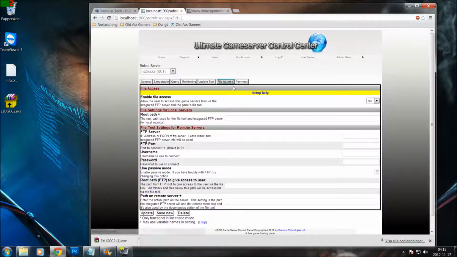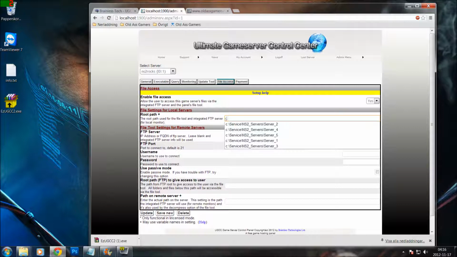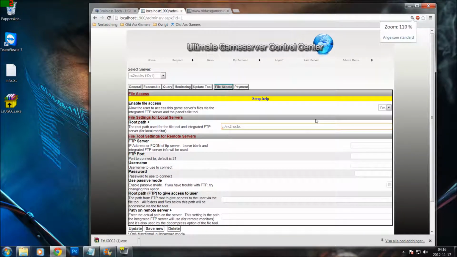Then you can also enable here file access if you have friends who need to edit your server, or you want to rent out your server to anyone. Then you need to enable this, and you need to add the route for where they're going to have the access, from what category and so on. So I would recommend you giving this access here.